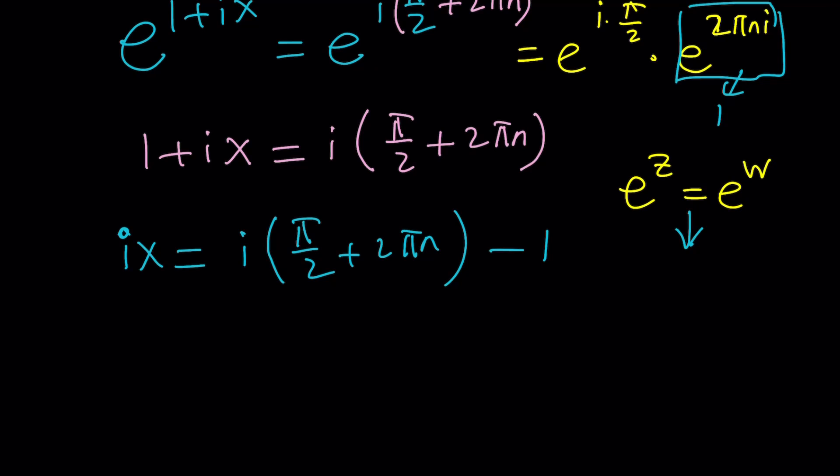Or you can multiply by negative i. Same idea because i and negative i are reciprocals. Did you know that? Wait, aren't they conjugates? Maybe it's both. So, let's multiply by negative i. That's going to give us what we want. Negative i, negative i. And when you multiply by negative i, you have to multiply the whole thing. Be careful about that. Not just the i, but the whole thing. And negative i times i is negative i squared.